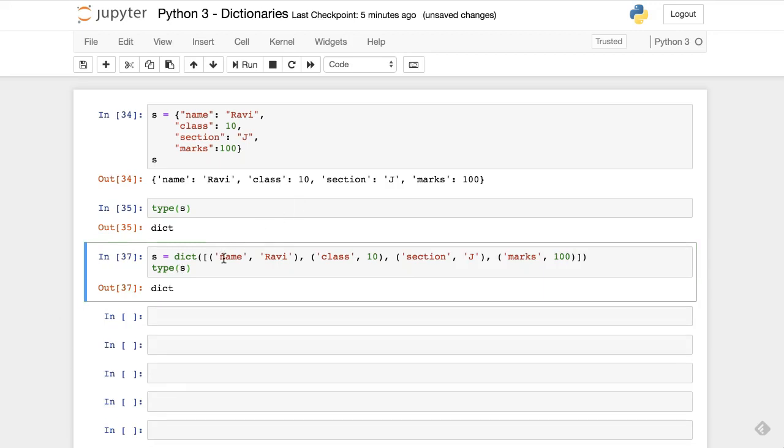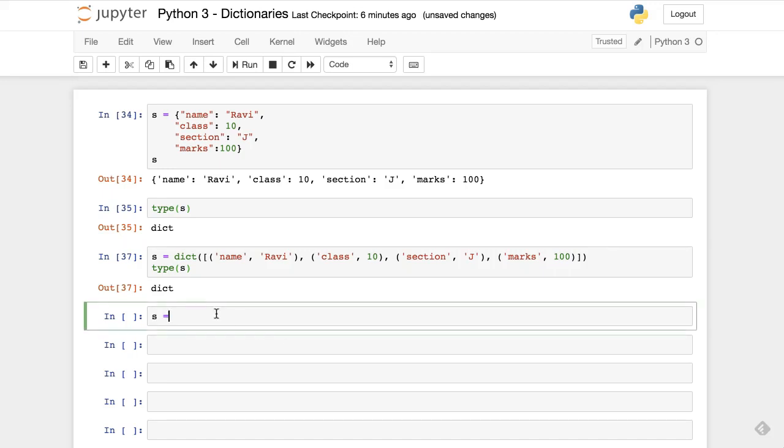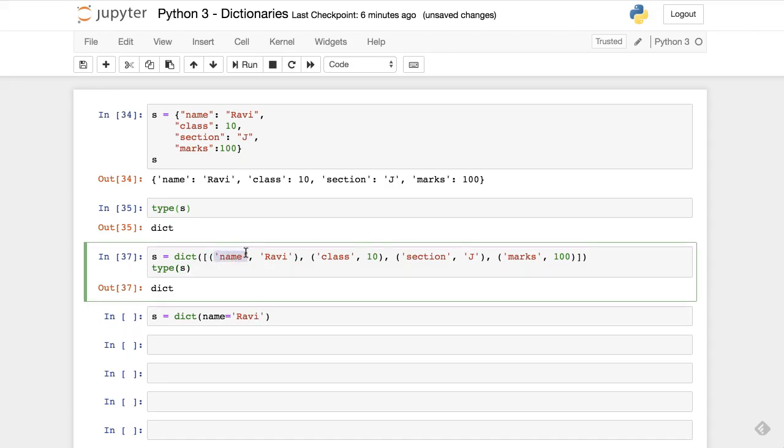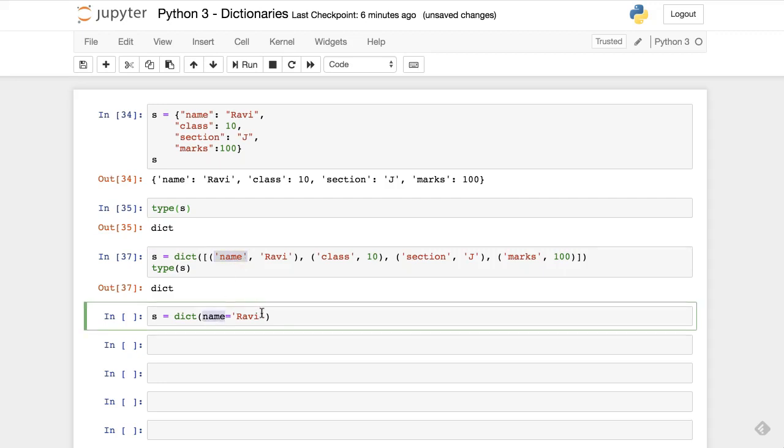Now if you notice, we used a simple string as a key. If the key values are very simple strings, they can be specified as keyword arguments. So there is another way to construct dictionaries. Let's try that. Same is equal to dict. We use the same method. Now name equal to Ravi. So what is the difference compared to above? Above, the key is specified in string format. Here it looks like an argument format.